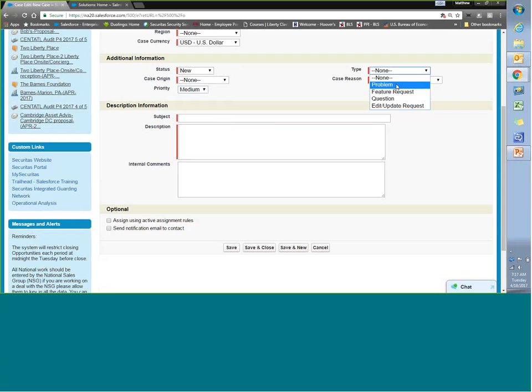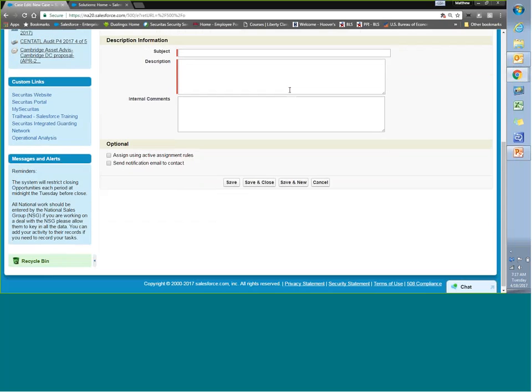The type, generally they're going to be problems. We can extend and add here, I believe, and if we need to and have suggestions, drop them on the question and answer section of Chatter where I drop this file. And the case reason, again, if we need to add more here, that's fine, but new problem generally would be, I think, the crutch, the go-to option there. Okay? Then we've got subject and description. Here I like to look at it just like I train on activity. The subject should be a title of like a newspaper article.